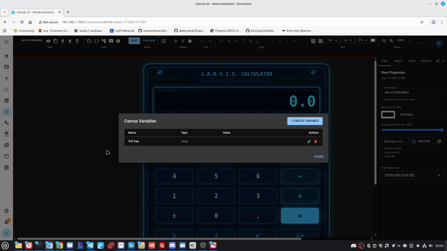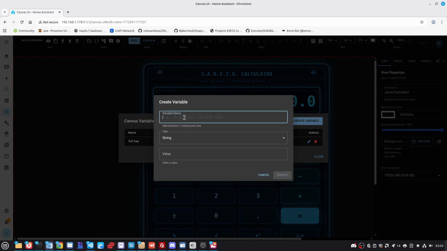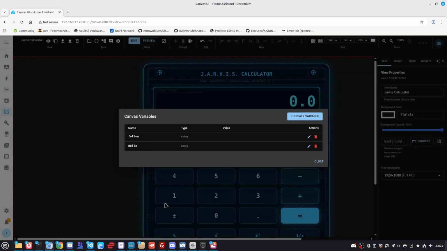So in here you can create a variable. If I want to create a new one, I can create "hello", and I'll leave the variable blank, and here we go.